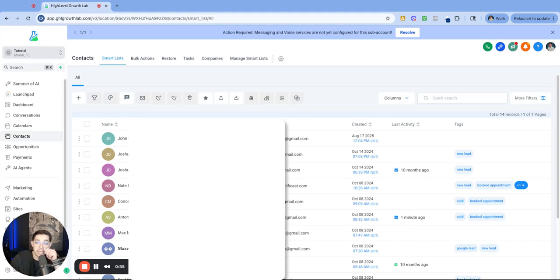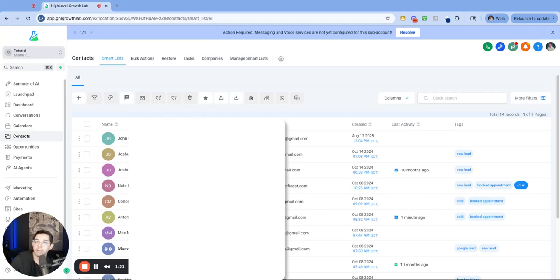That's your master list. Now, the coolest thing about smart lists is that you can create segments of your list, right? Specific segments of your list. You can do so many things when it comes to smart lists, but imagine organizing all your Facebook leads, or all your contacts that came from Google, or all your contacts that have purchased from you, our clients right now.